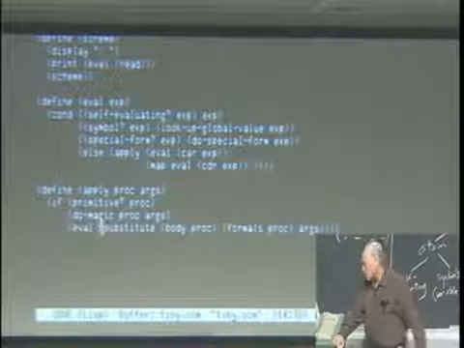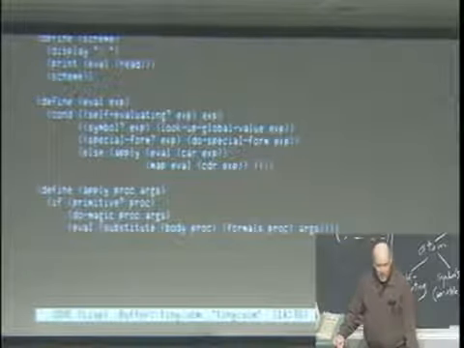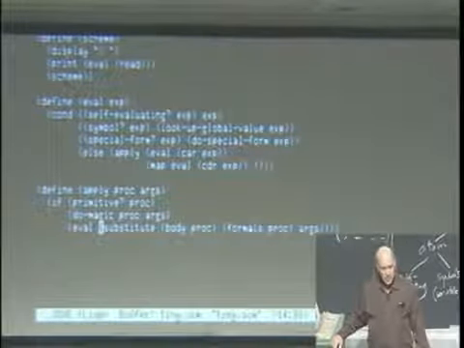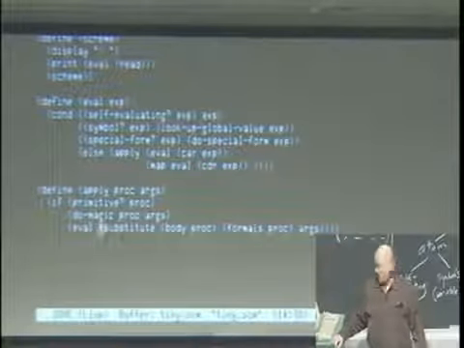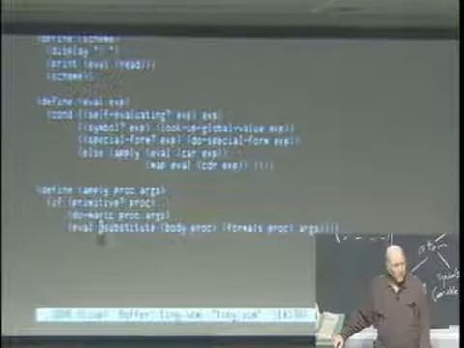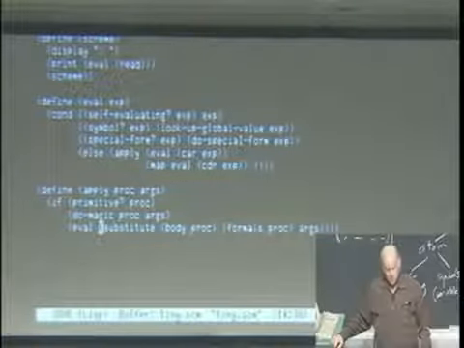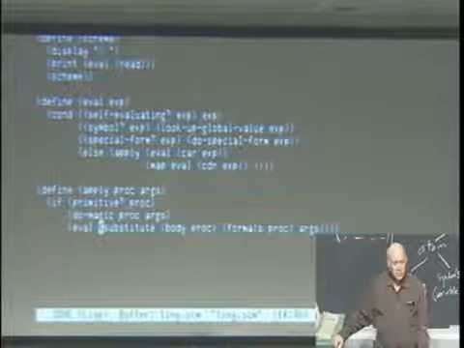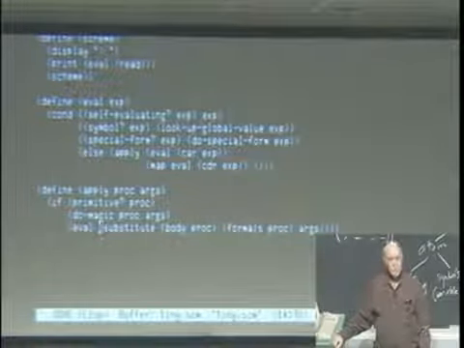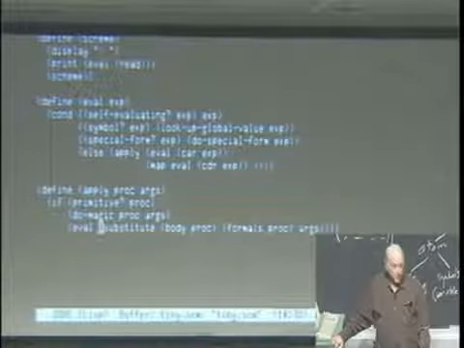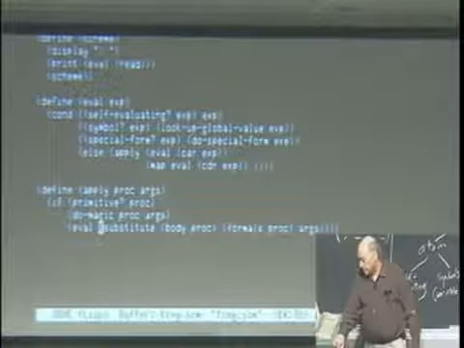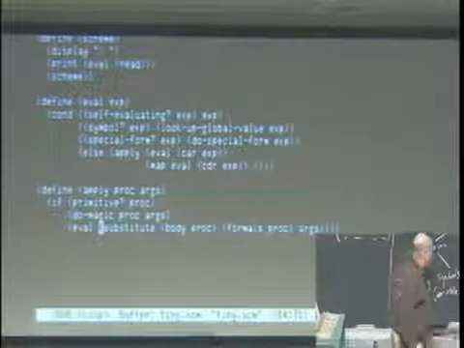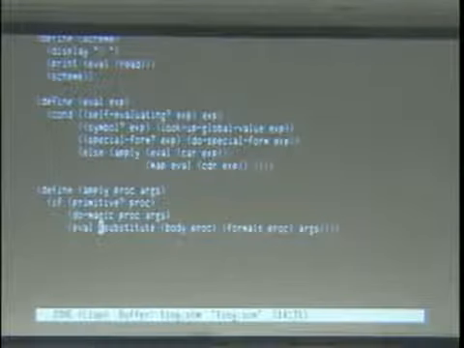And then args, which does not come from the procedure, it comes from this expression that we're evaluating, where we said what actual arguments to use. So these are actual argument values. And what substitute is going to do is go through the body of the procedure, and wherever it sees an instance of a formal parameter, it will replace that with the corresponding actual value. Okay? Now, the result of that is something that looks just like the body, except it doesn't have any local variables in it.